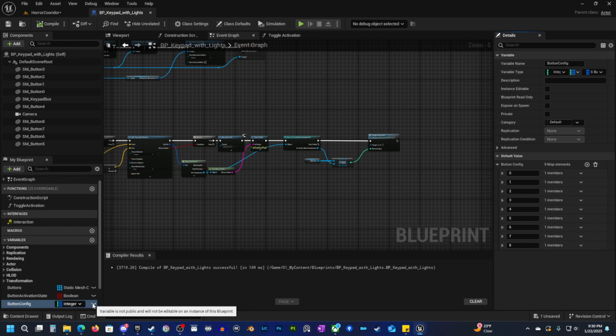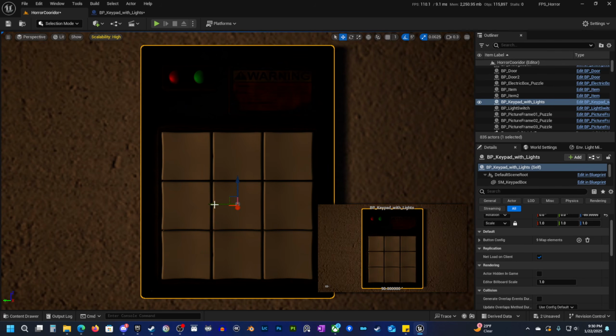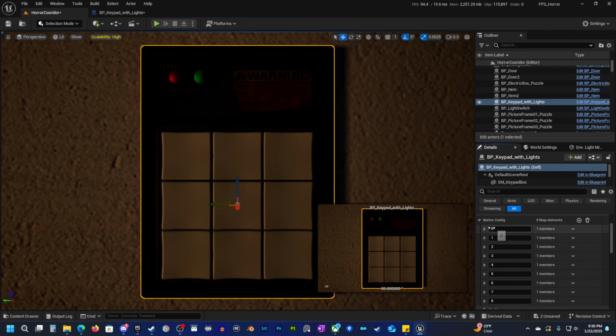The other thing that we want to do is set this to public, because this is going to be how we configure this. So if we click on this, you can see that we have all of our buttons here. And then what we can do is actually drop down here and we can add additional elements.